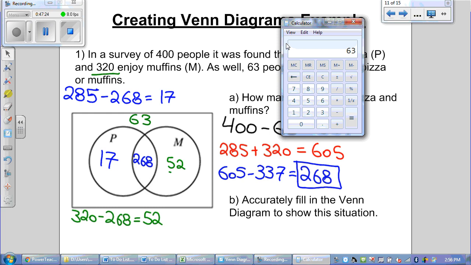Making Venn diagrams is a lot harder than reading them. People tend to make a lot more mistakes at this part because they don't know how to figure out the people in the middle section. So what we did was we took the people who like pizza or muffins, and then we subtracted out the number of people who were included in the survey. Okay, so that's the important part. Take the or and subtract out the total number of people who answered yes to either, and it'll tell you that middle section. I think that is the last thing.